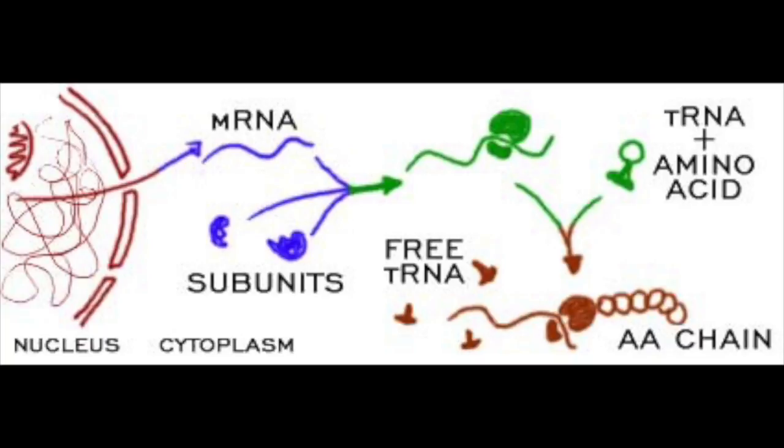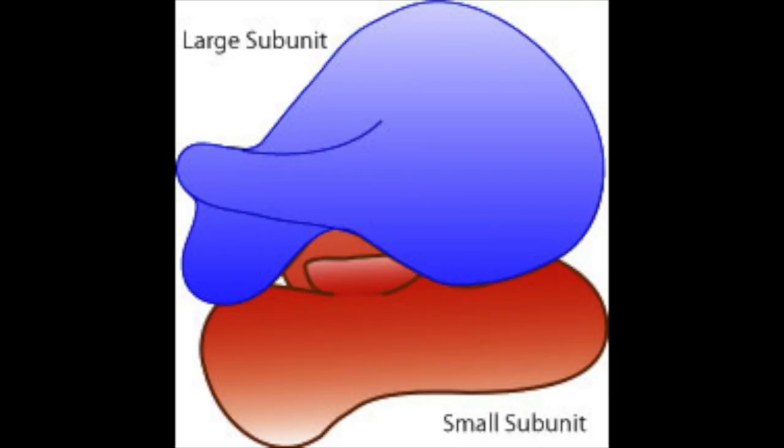When a cell needs to make proteins, it looks for ribosomes. Ribosomes are the protein builders or the protein synthesizers of the cell. They are like construction guys who connect one amino acid at a time and build long chains.